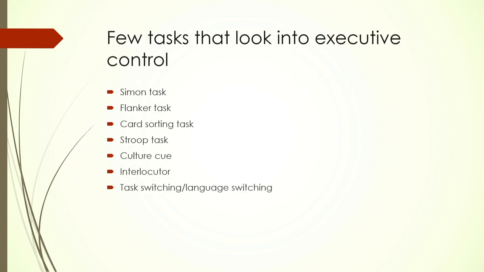In an experimental setup, we need to create conflicts artificially. For this, we have different kinds of tasks typically used to check participants' performance in cognitive control tasks - Simon task, flanker, card sorting are the most commonly utilized. There are many variations of each of these tasks. These tasks will each target a particular aspect of our cognitive control mechanism, and most are behavioral tasks where participants give either a comprehension or production kind of response.